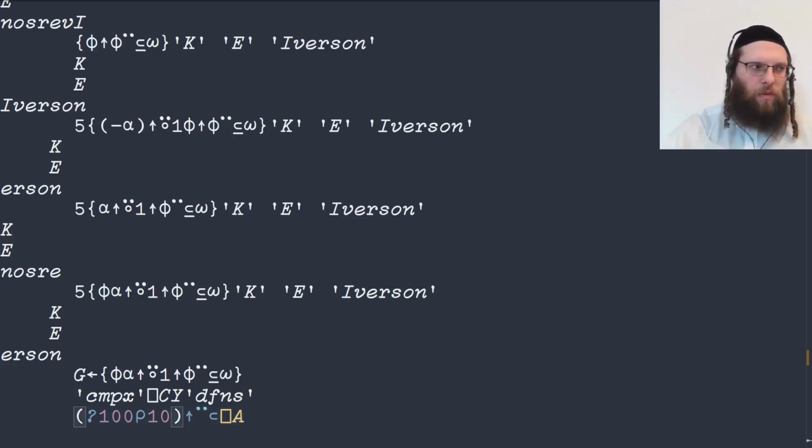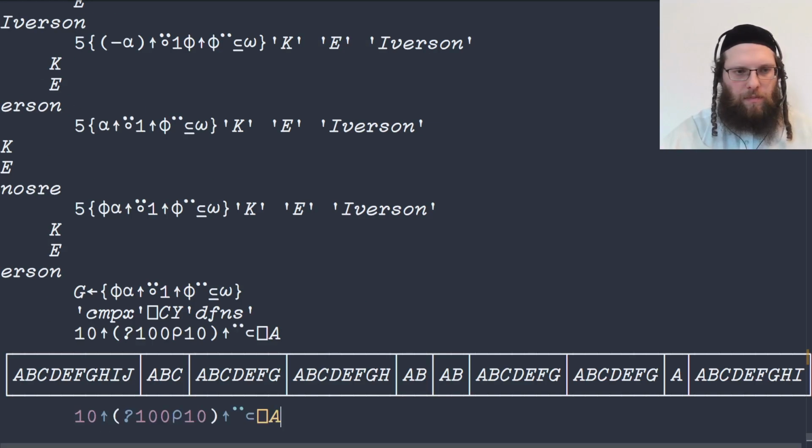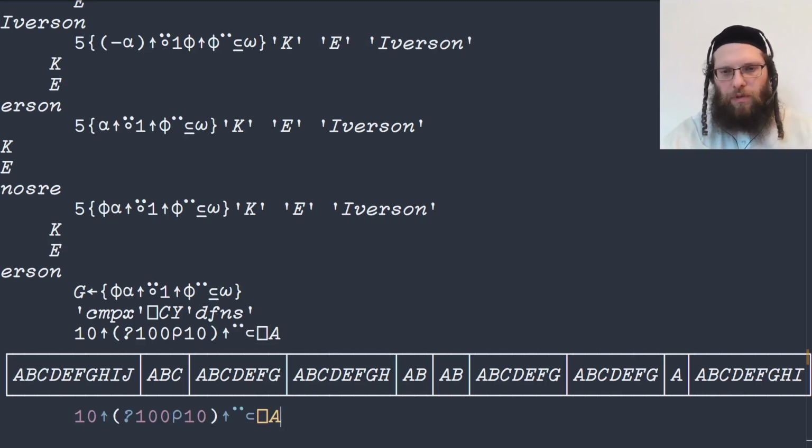Now I don't want to print all of that to the screen. Let's get the first 10 of that. So we see some words of various lengths. Of course, it doesn't matter what the actual letters are, which is why we're just using the alphabet here. Good. Let's give this a name. Words.